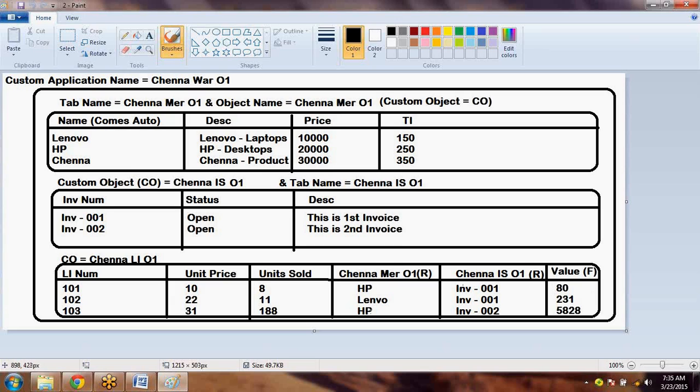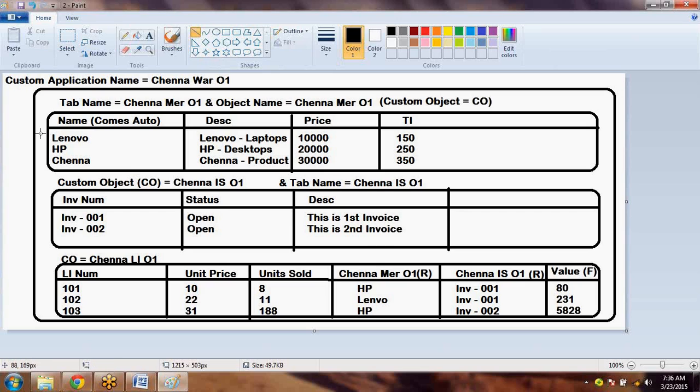Because I should not sum all the invoice statements. Summing all the invoice statements is different. But I should have, okay, invoice number 1 is this much value. Invoice number 2 is this much value. So where do I need to maintain that? To maintain that, I need to have one more field in the invoice table. So I am creating one more field here.